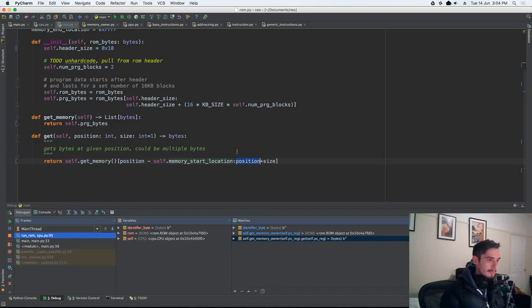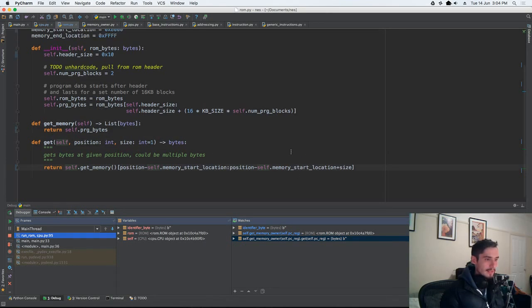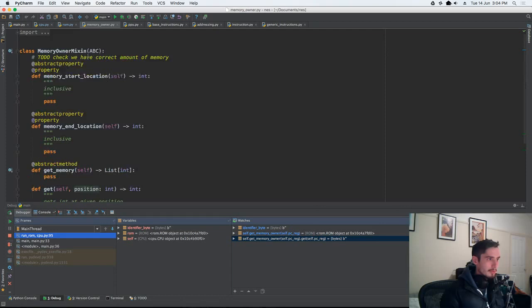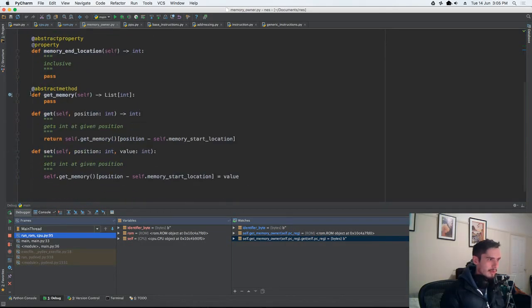So there we go. So we want to go from our position to our end position. Now, what I really want to do is override this get function to return a byte.